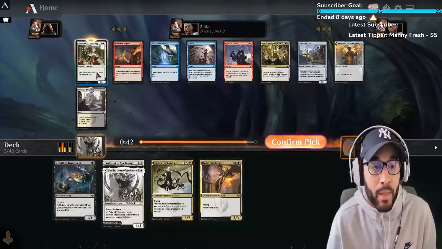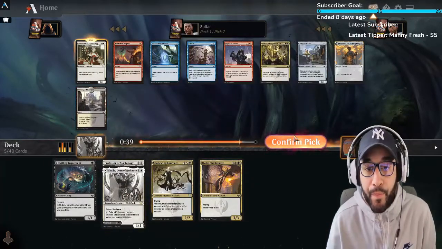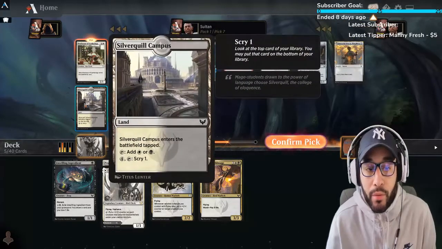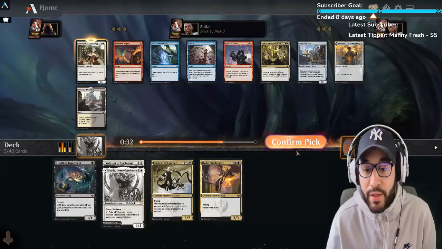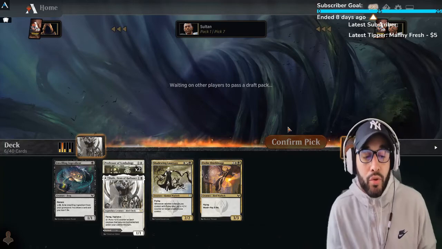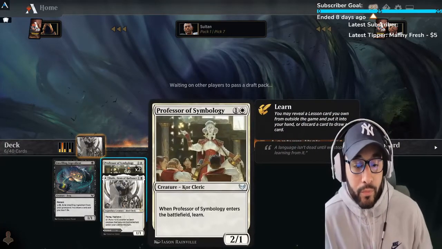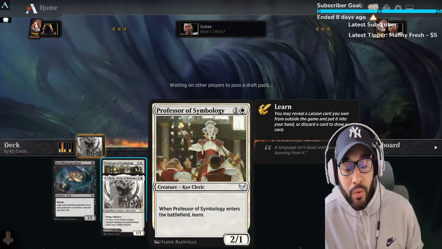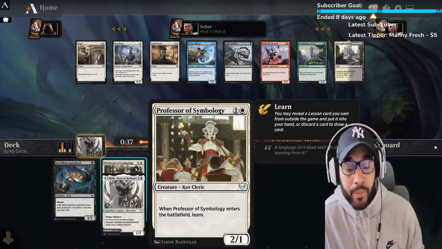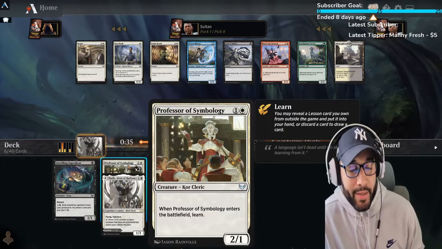Love it. Symbology coming around. The camp is coming around. Yeah. Didn't want to be able to secure one of these at least. But let's take Symbology. Scoop up the Symbology. And this way, securing up our early creatures and our learn cards, we're able to prioritize stuff in later packs.